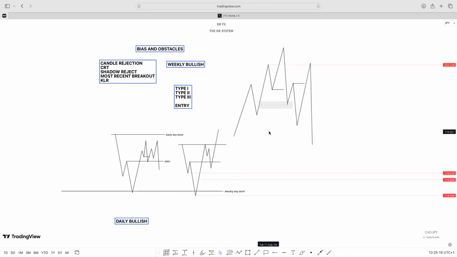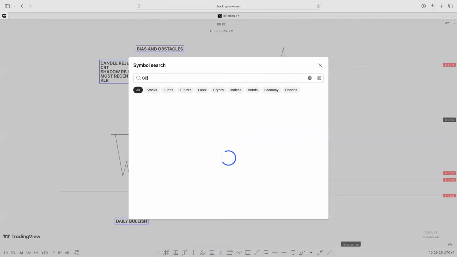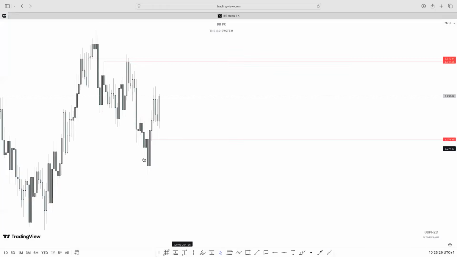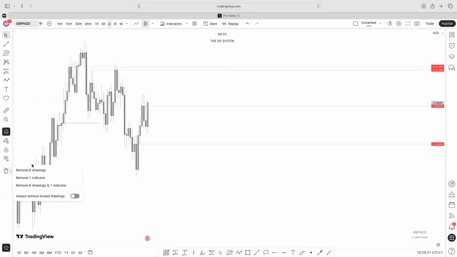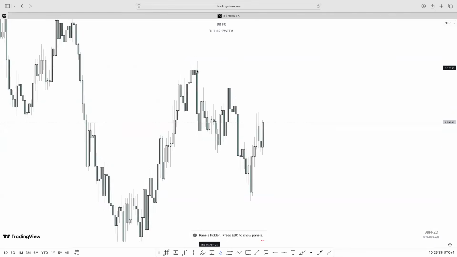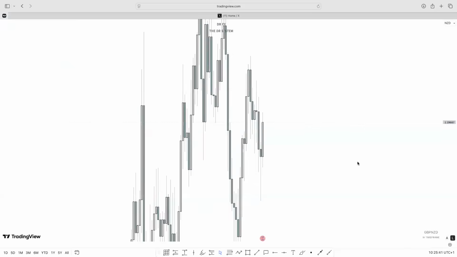So right now, we're going to be picking a pair, maybe a pair like EUR/AUD, GBP/AUD, GBP/NZD, and we're going to be going through the price action. Let's see what the price action has for us. So let's take GBP/NZD and let's see what is going on with it. We're likely going to start from here and brush through the price action. Now, I'll start from the weekly, like I told you guys.